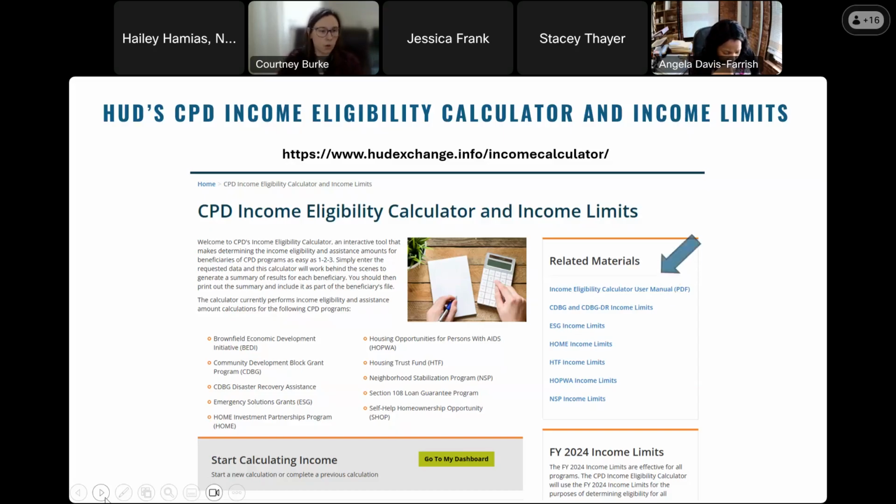Then on the bottom there's a link, Go to My Dashboard, and that is going to bring you to the calculator.